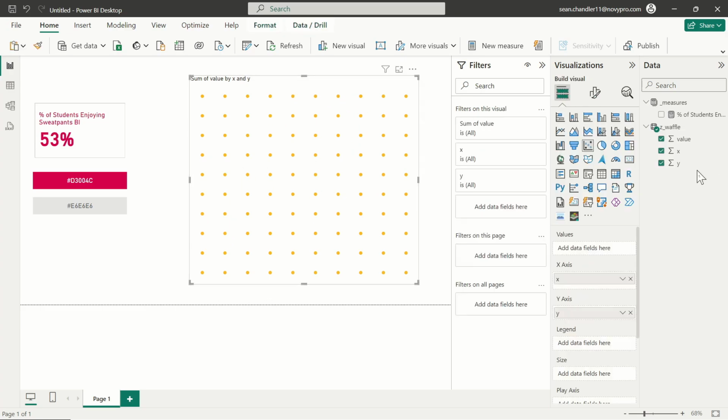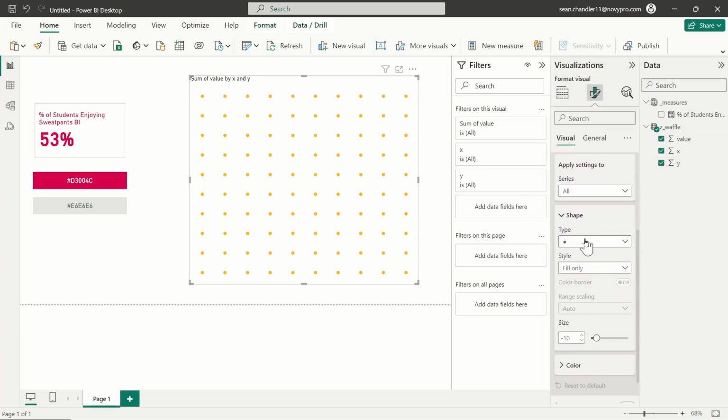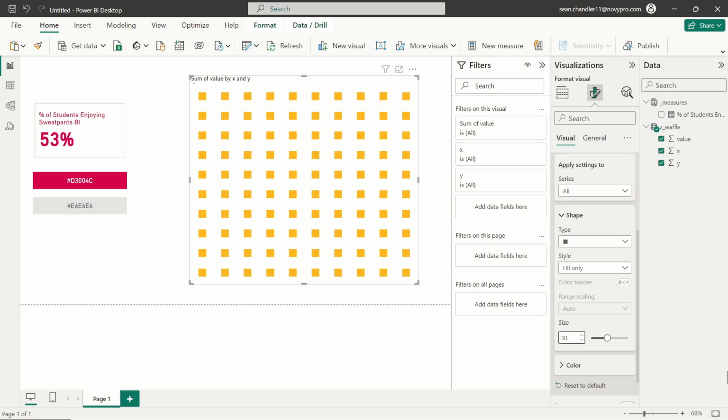So next, let's make this look a little bit more waffle charty by going over here to our markers. You could use circles, but I'm going to use squares just to make this more of a traditional waffle chart. And then you can make these larger until you're pretty happy with the overall appearance of them.